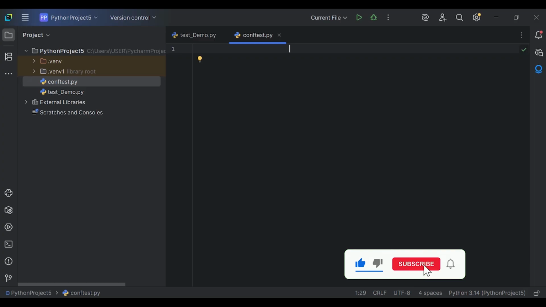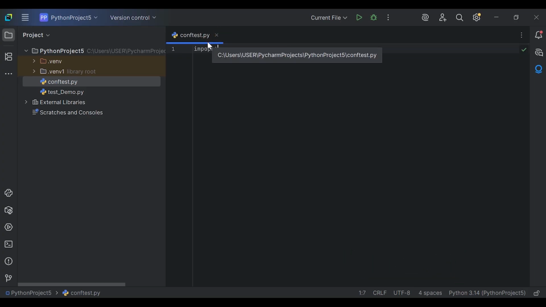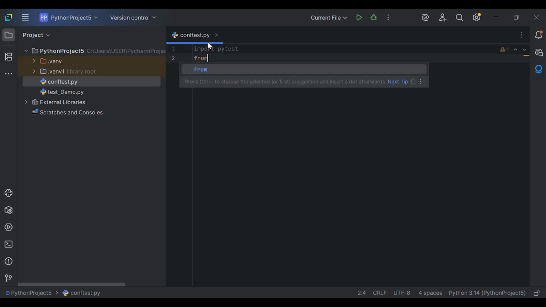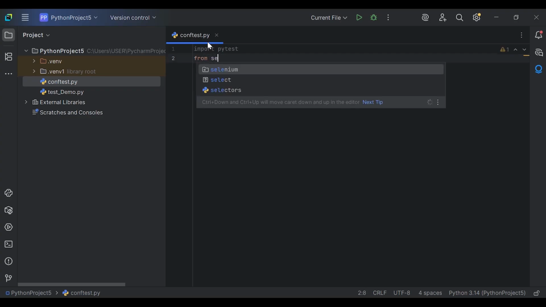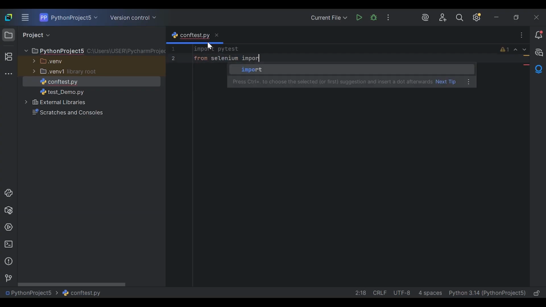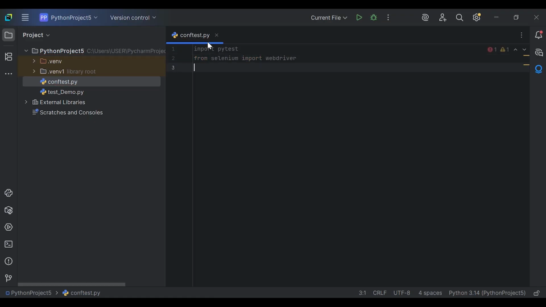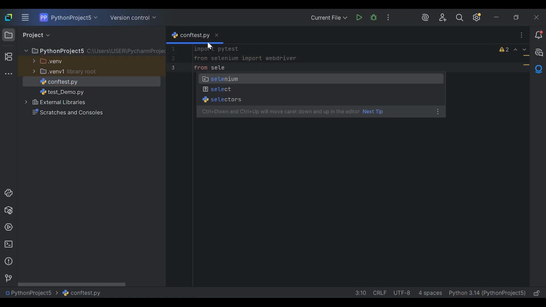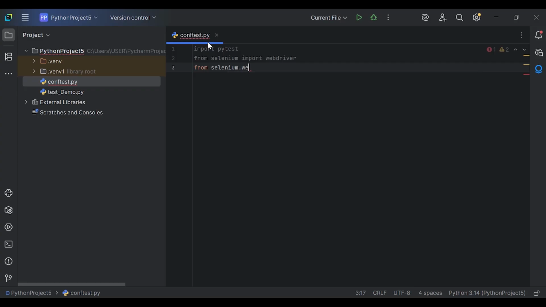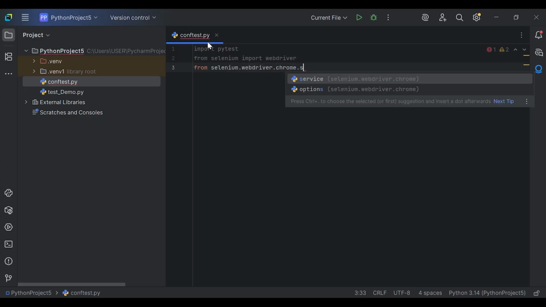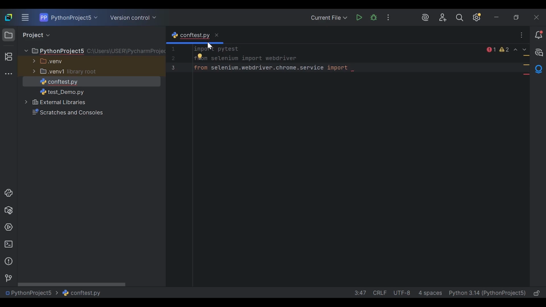In this file, first we will import pytest, from Selenium import webdriver, from selenium.webdriver.chrome.service import Service.